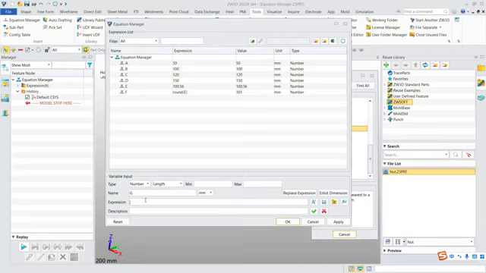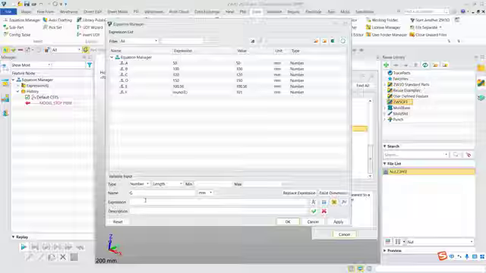When A is greater than 50 and less than 100, G will be 8. Otherwise, G will be 10. Now let's see how to write the expressions. Please pay attention.